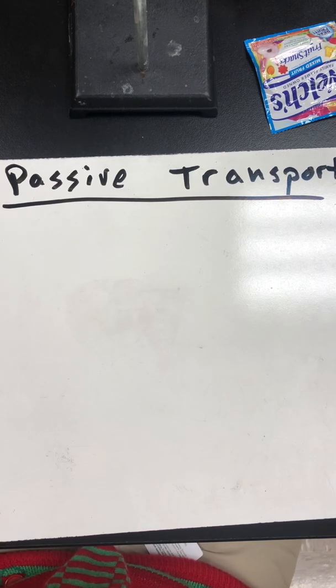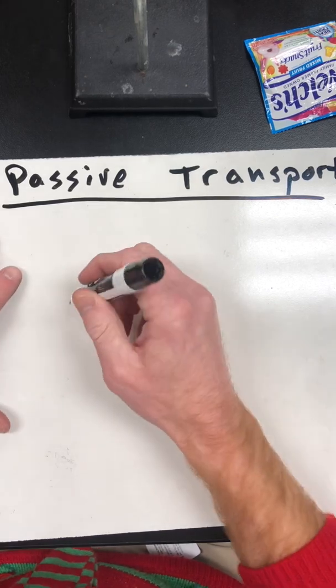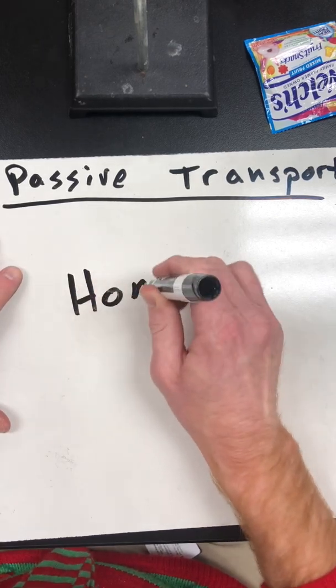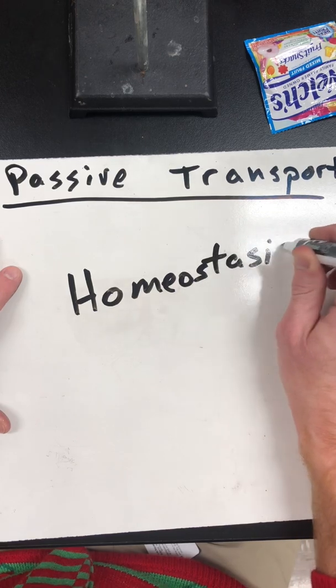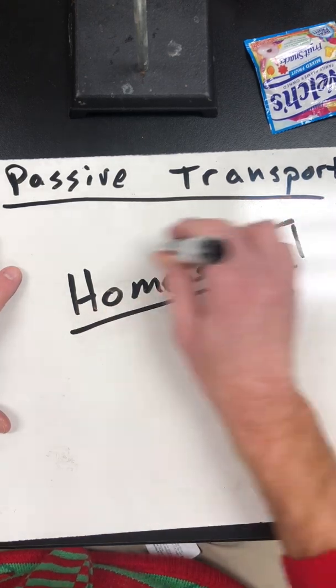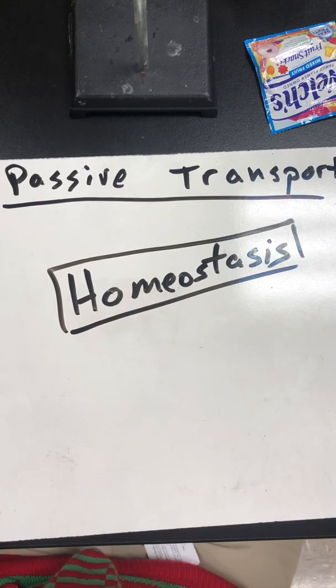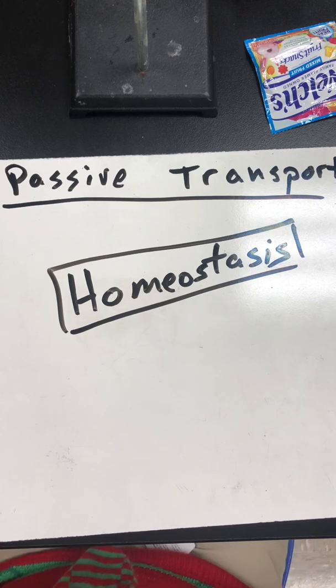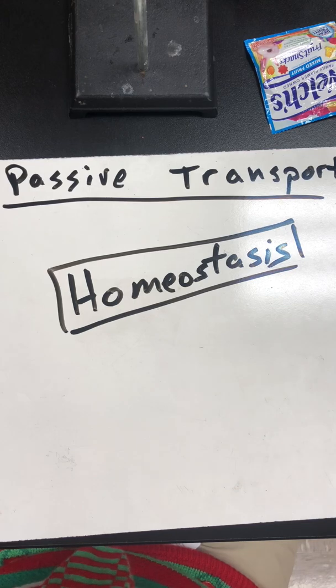We've talked a lot about different types of transport in the cell. And remember, all types of transport help us to maintain homeostasis. Remember, homeostasis is maintaining a stable internal environment in the cell. We want our cells to be stable. We can't have them going up and going down in the amount of water or the amount of nutrients or getting bigger or getting smaller. We want to stay at homeostasis at all times.